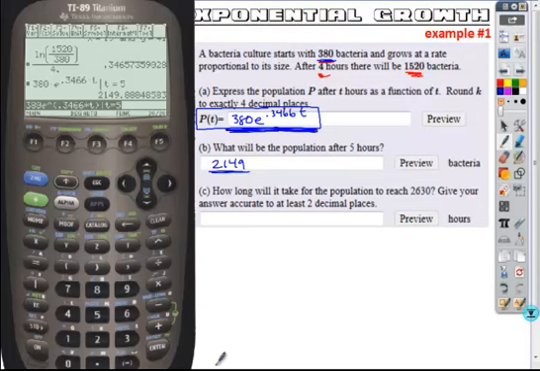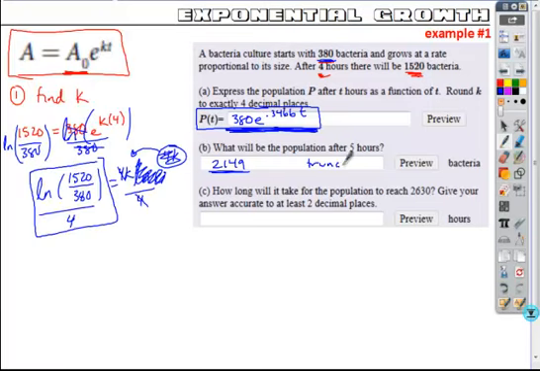Now remember, this is the case where, even though we would normally round this answer up, it hasn't actually gotten to 2150 yet, right? So it's not until somewhere past hour 5 that it's going to hit that 2150. So even though the rounding rules would tell you to round that up, this is the problem where you truncate. Just cut it off, and whatever comes in front of the decimal is going to be your solution because you haven't quite reached that next number.